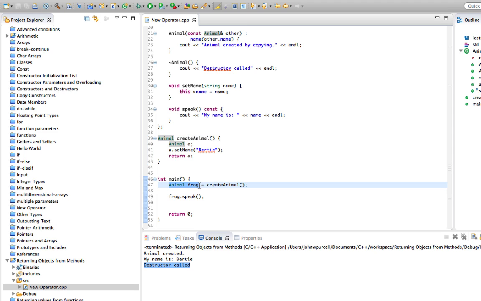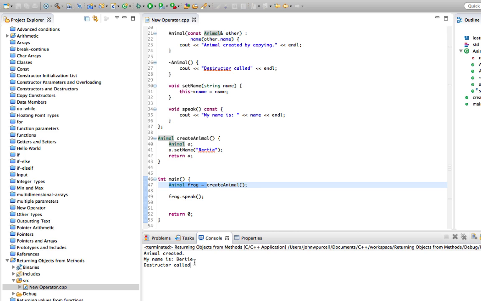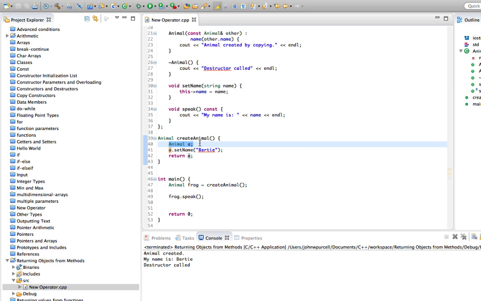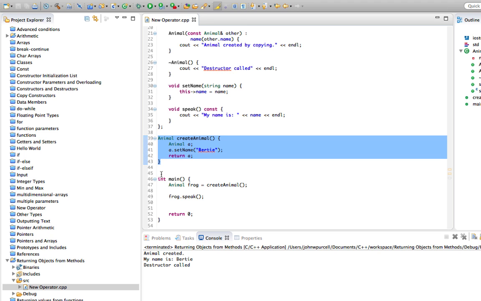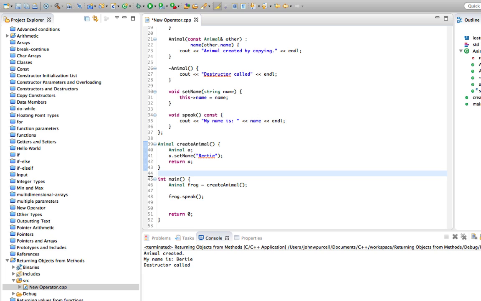And then when we assign this new object here to our temporary return value object, we'd expect that another copy would occur. So we'd expect the constructor to be called, then when we do return, we create a temporary return object to return into this variable, so we'd expect the copy constructor to be called there, and here when we do this as well. In fact, we're not seeing the copy constructors here, because this particular compiler is optimizing out the two copies. It realizes that we just want to have one animal here, and it's optimizing away the extra copies. Nevertheless, in theory, this could be inefficient if that optimization didn't happen with some compiler.